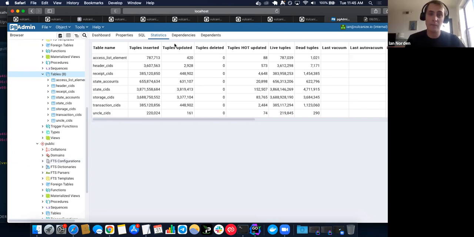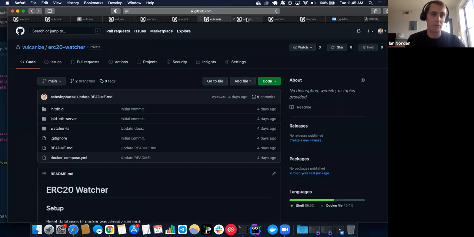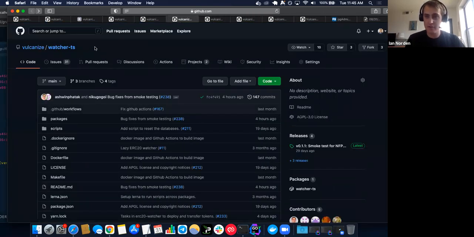Right. And with this Watcher TS package, these are more specific transformers. These perform more specific transformations on that low level cache, but they also cache the IPLD data. So the new output of these transformations is still provable using the IPLD format. It allows people to generate data formats that are more useful to their specific use case while still being able to prove it in the same capacity using the IPLD data format.